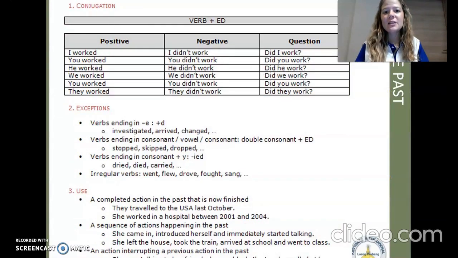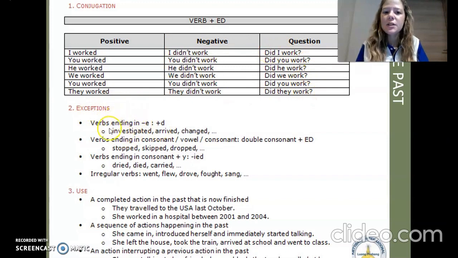The next tense is simple past. This tense is one that you should know by heart by now because we use it very often. I worked, you worked, he worked, we worked, you worked, they worked. So the general idea is you have your verb, your base form, work, and you add ed. So the exceptions, I think you can tell that this is all the same. So negative, you use didn't work, and questions is did I work, but also work doesn't really change.